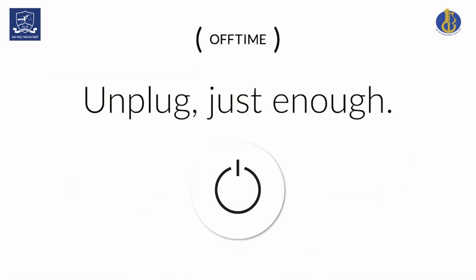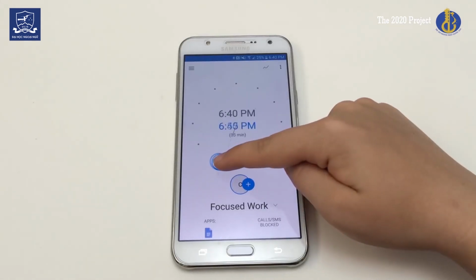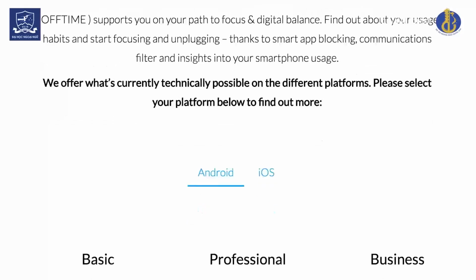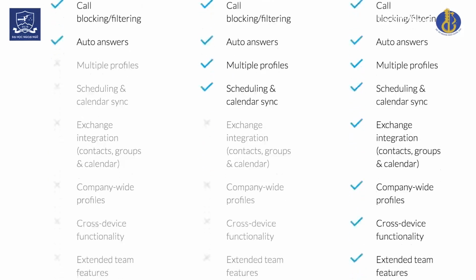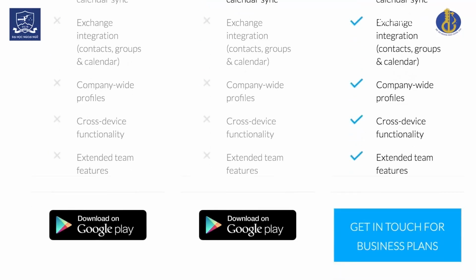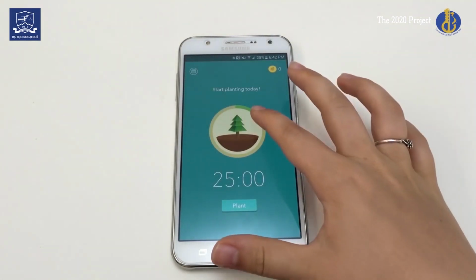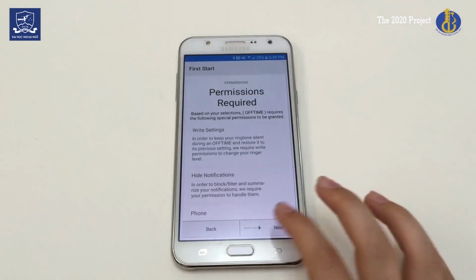Number 9. OffTime. OffTime is a phone restriction app. Sometimes, even with all the integration possible, we need students to put their phones away and pay attention to the lesson. OffTime allows the phone to be locked and access to be granted to only certain applications for a certain amount of time. A free version of OffTime is available, but the paid version allows the ability to create different profiles for different tasks, and to also schedule when OffTimes will be automatically taken. Similar apps are available, such as Forest, which is free for Android and paid on iOS. OffTime is only available for Android, as the permissions required are not allowed in the Apple OS.